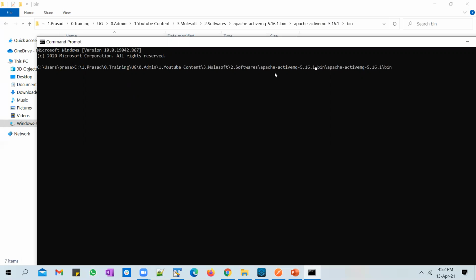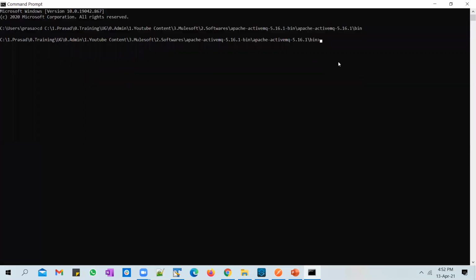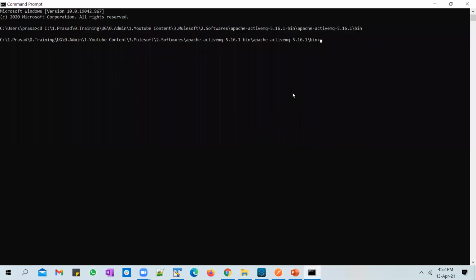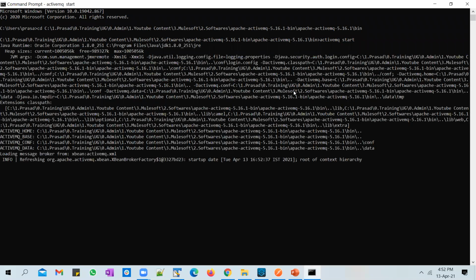I should have probably prefixed CD before this. Yeah, change the folder. And all you want to do is say activemq start. So just issue a pretty simple command, activemq start, and this should start the ActiveMQ successfully.